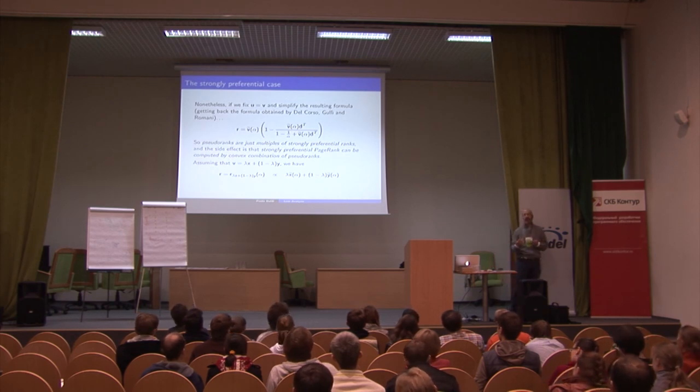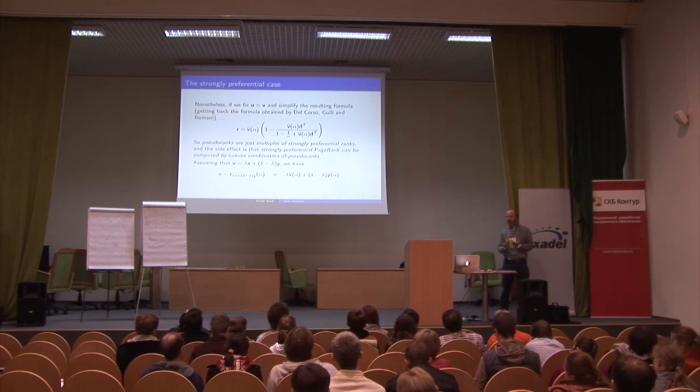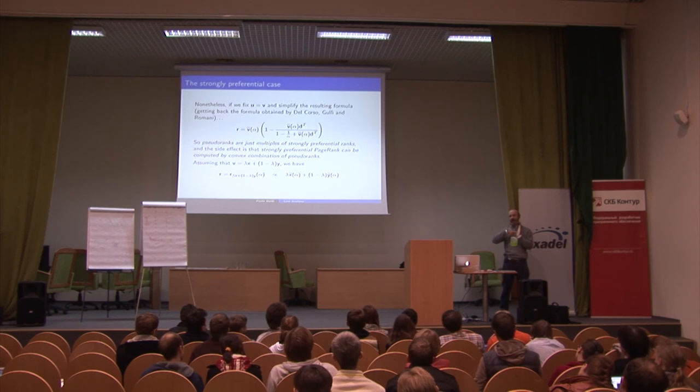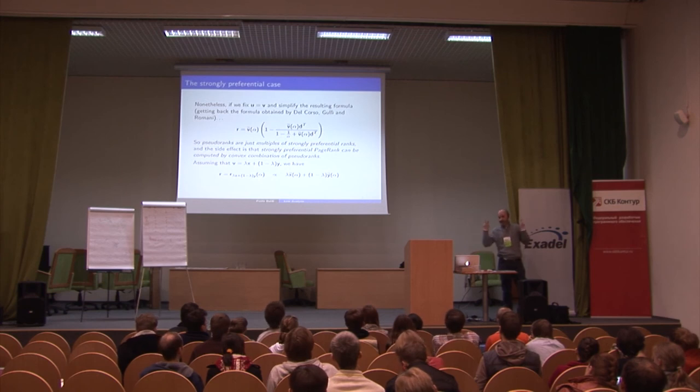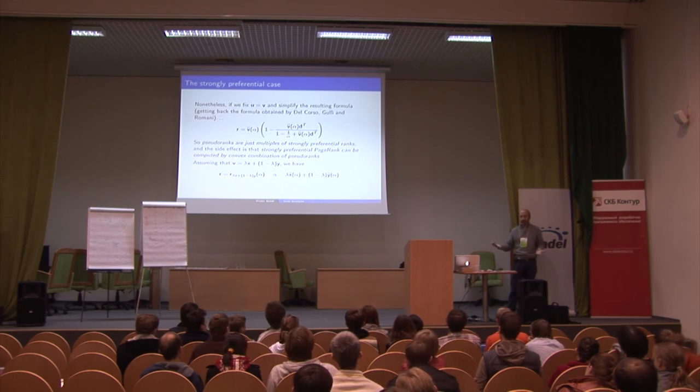And it means that when computing PageRank, you can forget about dangling nodes. Actually, up to this point, I have assumed that you first patch the dangling nodes and then you start computing PageRank. This is not true. You can forget about the dangling nodes. What you get is a vector that will not sum up to one. That is the pseudo rank. But then you normalize and you get PageRank. So this is what Del Corso, Gulli, and Romani suggested. Forget about dangling nodes. Just compute PageRank, actually pseudo rank, and then at the end normalize, or normalize at every step, if you prefer.